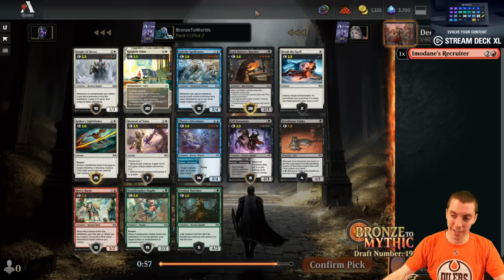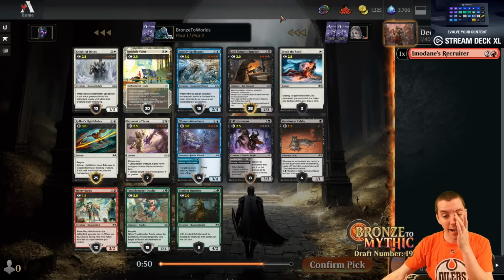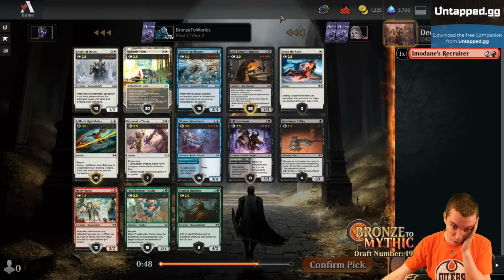Not a great pack, honestly. This is a pretty middling pack. We had a rare missing. We have a bunch of really tier two uncommons, and then not really any good commons either. The only red card is Merry Barge, not very good.